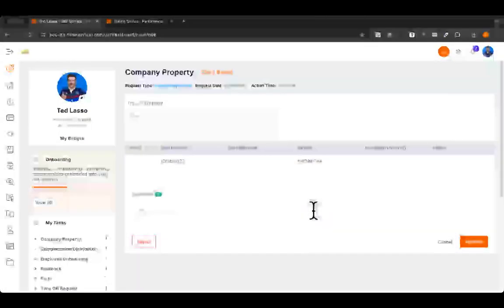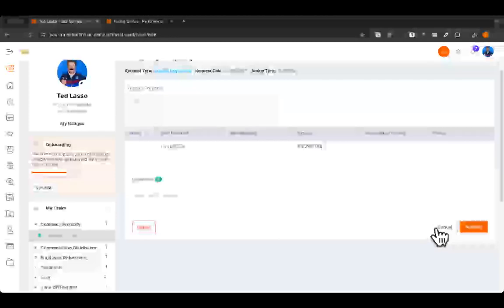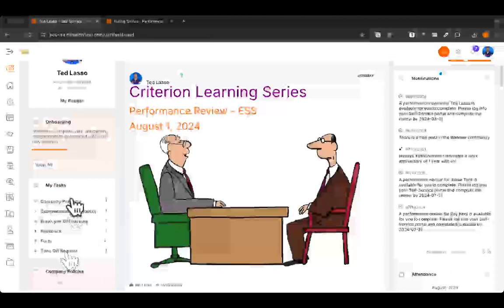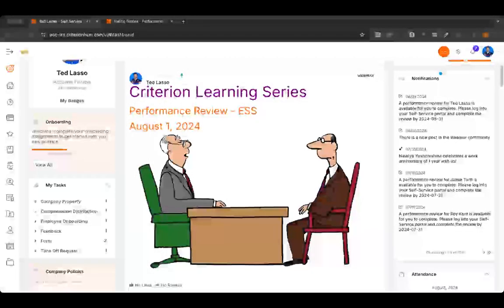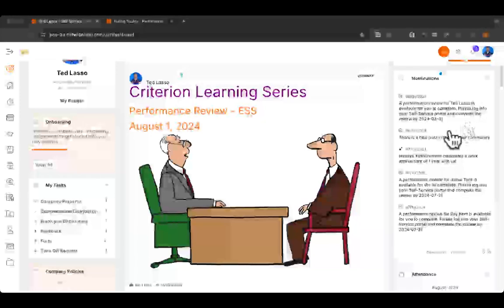So now that is submitted off for this. I have other tasks here. I'm just going to cancel this, but you'll notice here, it's gone. Now what happens is that the approver for the review now needs to go in and approve it so that the next person, the manager, can go ahead and do their part of the review. So as the approver, I would go in and I can review what the person did, and then it will move on to the next one.